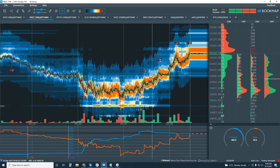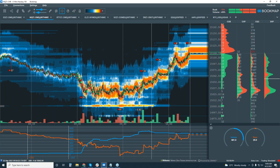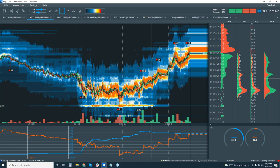Now we have a big day ahead of us here. So we have the FOMC later today. So, you know, things are gonna be pretty wild, pretty back and forth, I think, today. So be careful out there. Order flow wise, though, this is what the chart is telling us. Okay, very, very simply. All right, powerful move here.